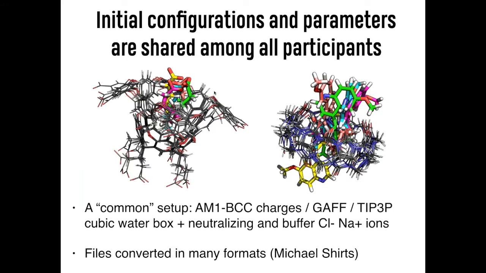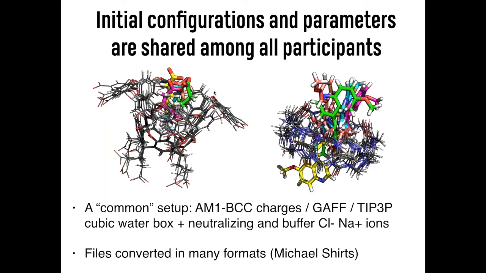We generated five different replicas for each host-guest system. These are docked poses that I generated using OpenEye. The five replicate starting configurations for the octa-acids are relatively similar, but that's a fairly simple guest. There is more diversity in the cucurbituril guest, and more importantly, we have one flipped binding mode that I was talking about during the first talk.